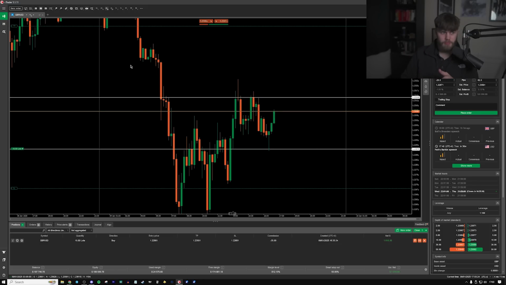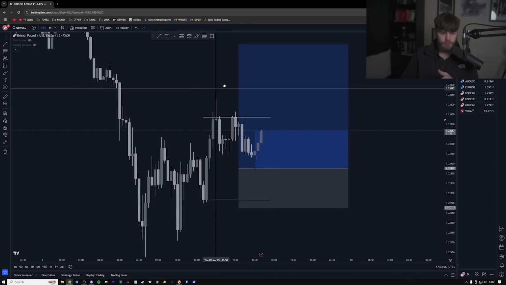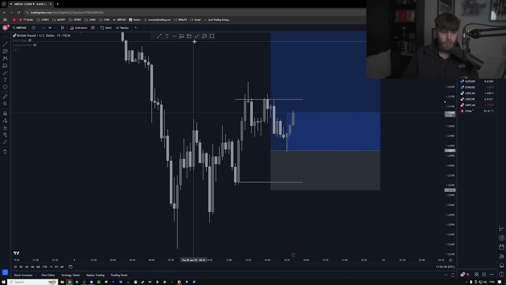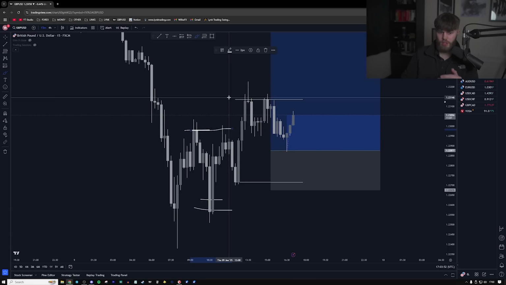But if I go on TradingView, this example here, so let's find an example. So this here, obviously this is the high. If I was buying here, looking for price to continue to the upside, then I'd want price to not do this and then drop basically. So if we draw that across, if price comes up, wicks into the area, closes below, but then the next candle doesn't close above, then I would close the trade here.